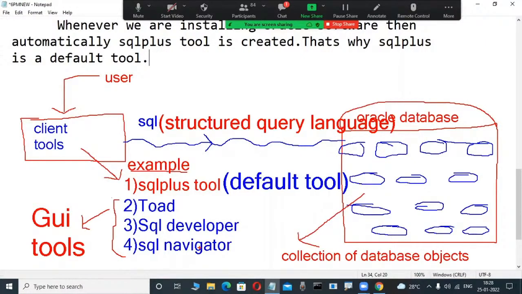SQL Plus is the default tool you are not required to install. Through these tools we connect to the server, which is the Oracle database. Once connected, we use the SQL language. By using this language, we operate the Oracle database, which is a collection of DB objects. That is the first idea.